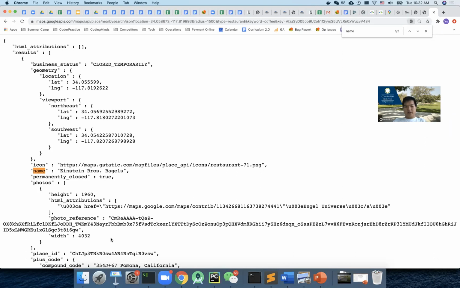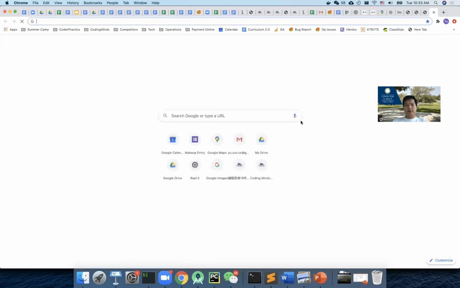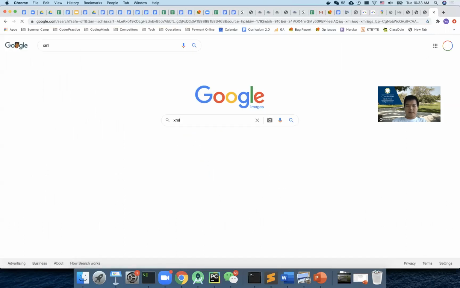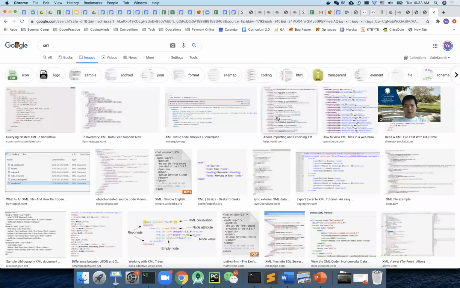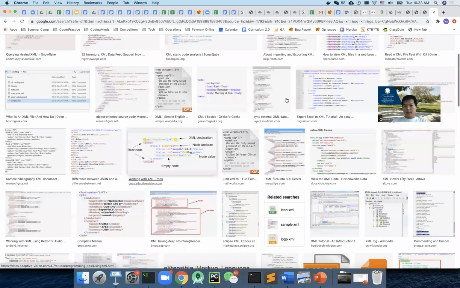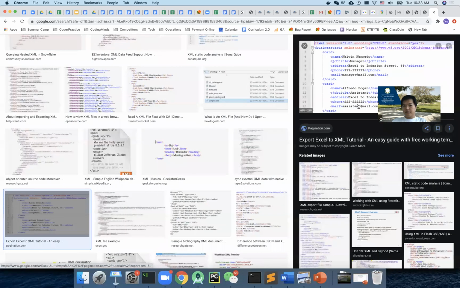In the old days, people didn't use JSON. Does anyone know what people were using like 10, 20 years ago? Another format. You will still see that format these days, but definitely not as often as before. XML, yes, that's correct. So XML, if you've never seen that. All right, so that is XML. You've probably seen that somewhere. Let me find a more clear view. So this is a kind of tag data format, right?